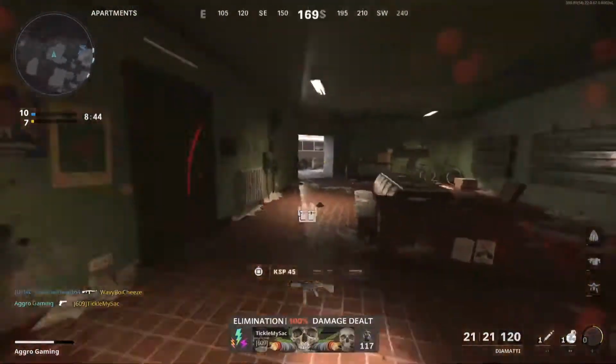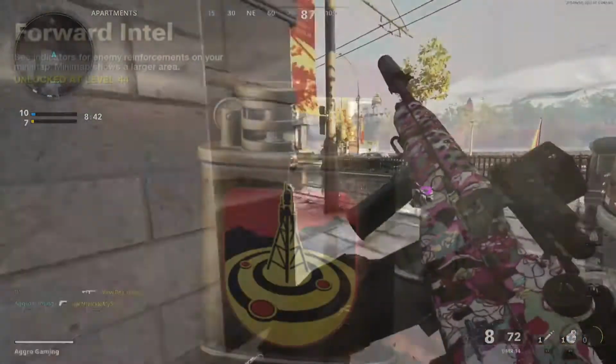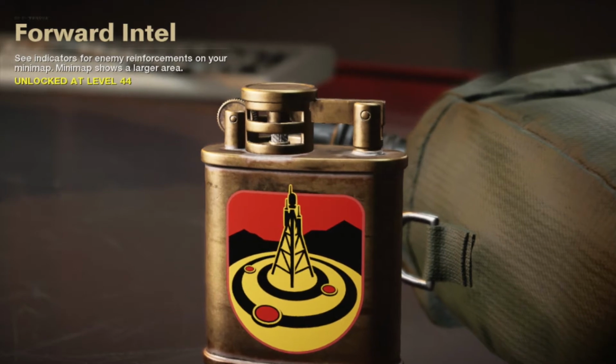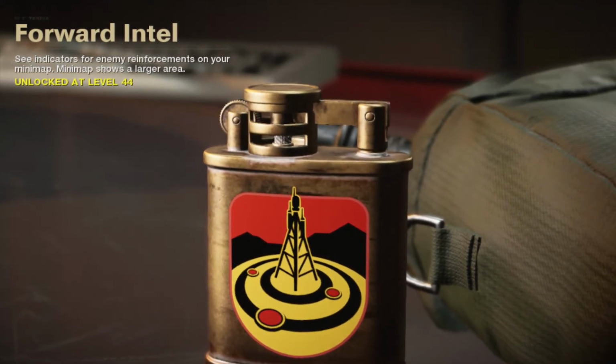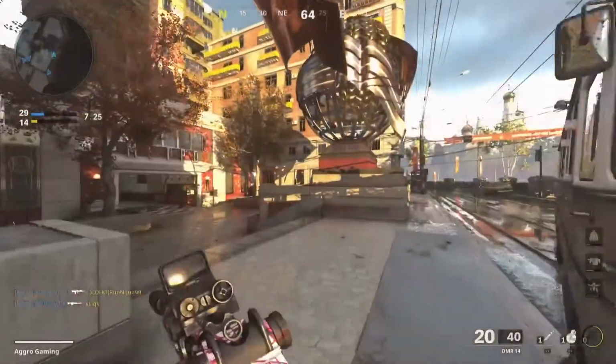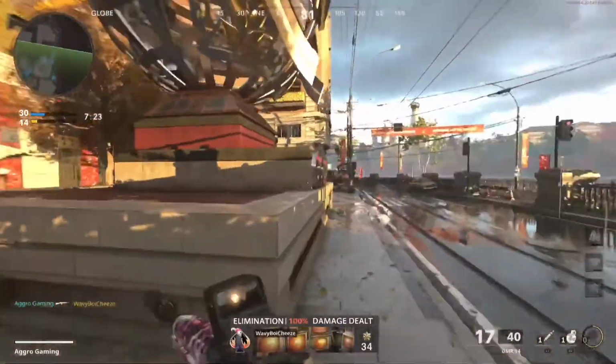The first perk that I would like to highlight in this video is Forward Intel. Forward Intel, I believe, is the most underrated perk in the game. What it does is it shows you a larger minimap and it pins your map where enemies are respawning.